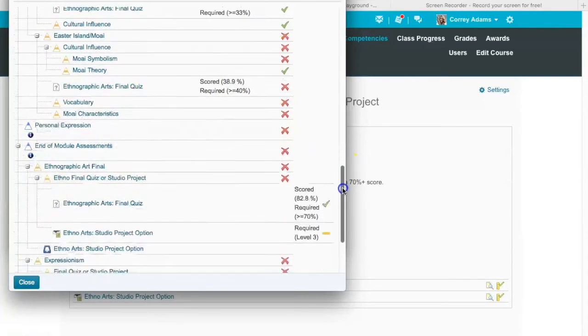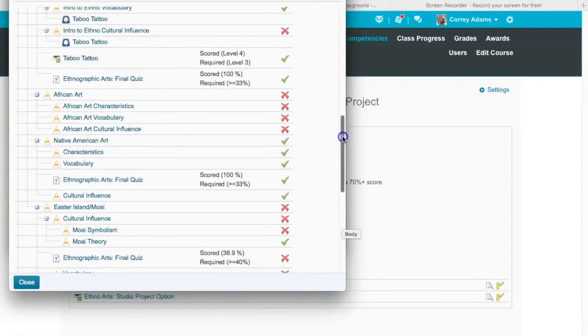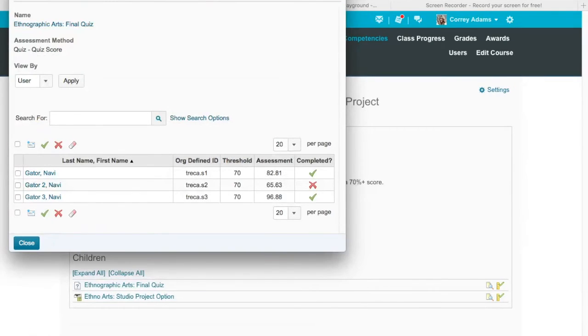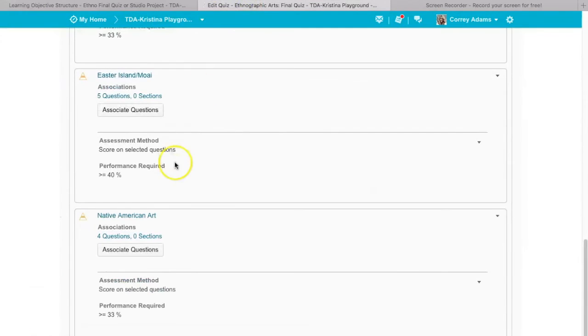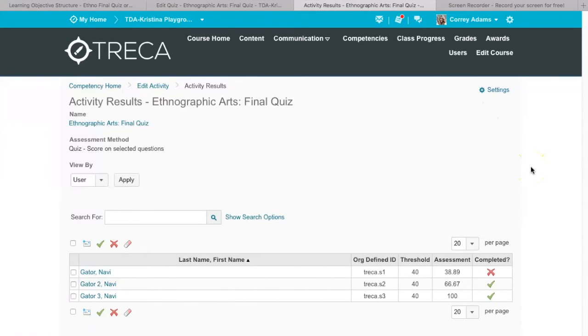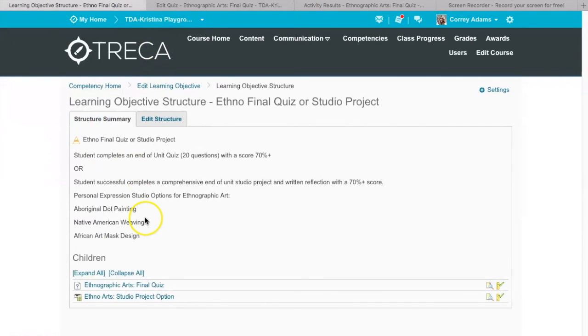So I kind of like this view a little better when I'm trying to figure out whether or not my students met a certain objective that I associated through the quiz editor. I hope that makes sense. It basically shows the same information that we saw here when we looked at the results. It's just now we can see all the objectives together in one page. So instead of filtering through each one of these for each student, we can filter the student and then see all the objectives at once with the other view.